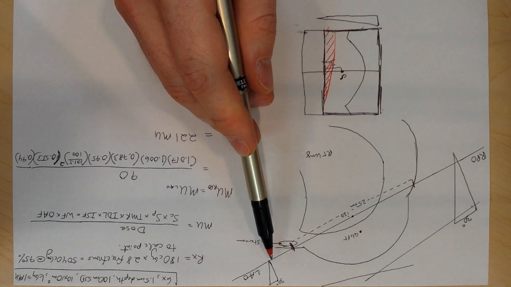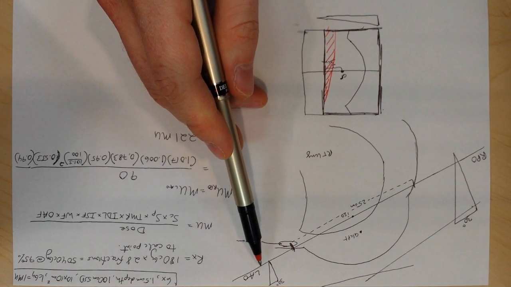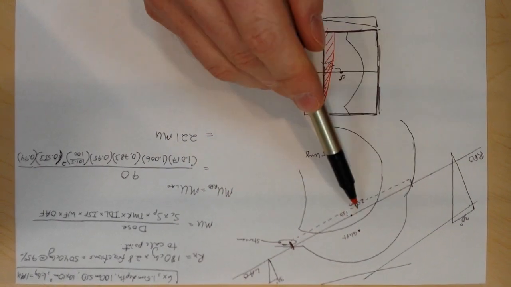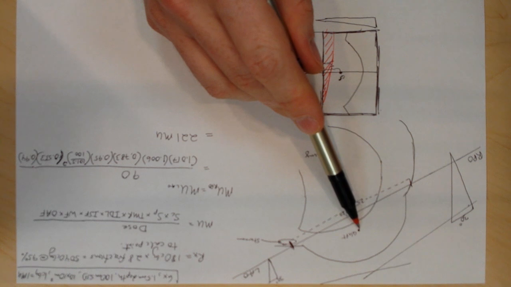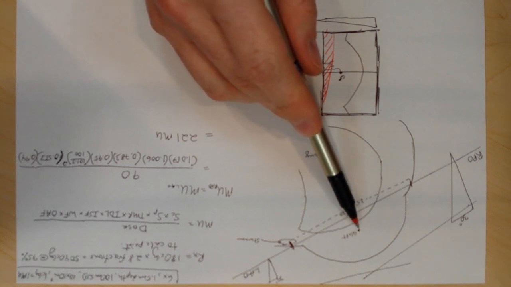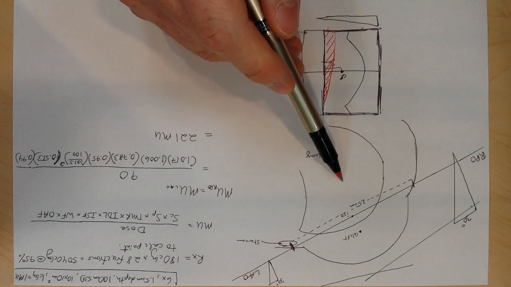But for the example, I'm going to assume that I have an RPO and an LAO field for my right breast. It's going to be a half beam block technique where the isocenter is going to be about a centimeter in the lung. I'm going to be prescribing 180 centigray to my calculation point. That's going to be about 3 centimeters out from isocenter on the same plane as isocenter. I have the sternum here, my right lung here.